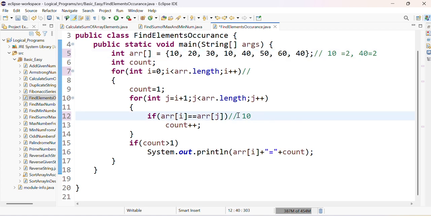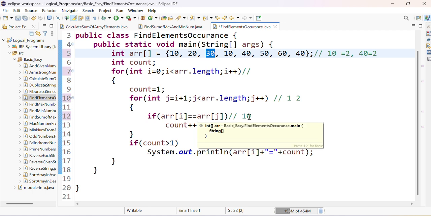Now, 10 is equal to 20, no. When j is 1 it is 20, then j increases from 1 to 2 and the value is 30. 10 is equal to 30, no.